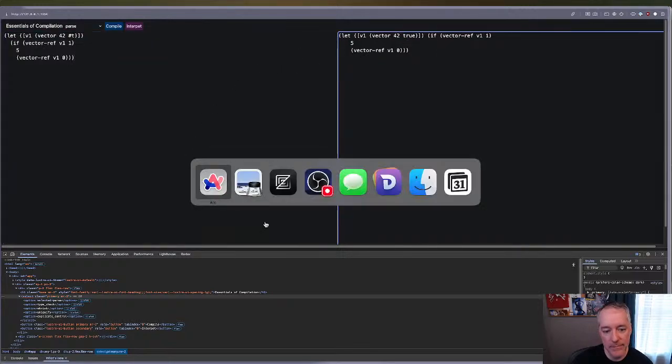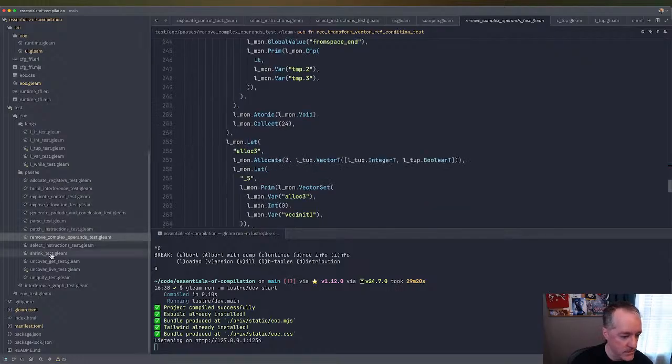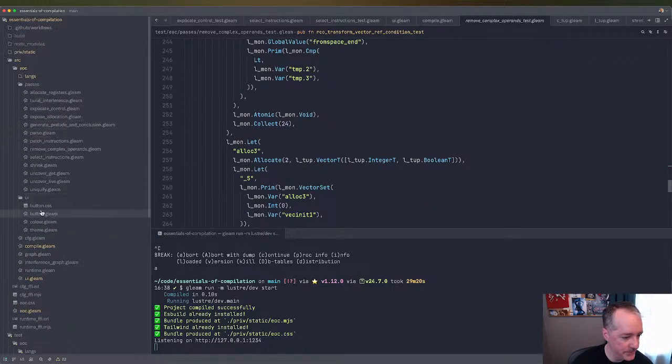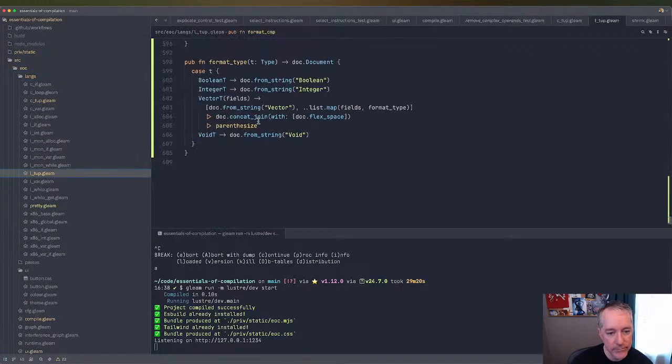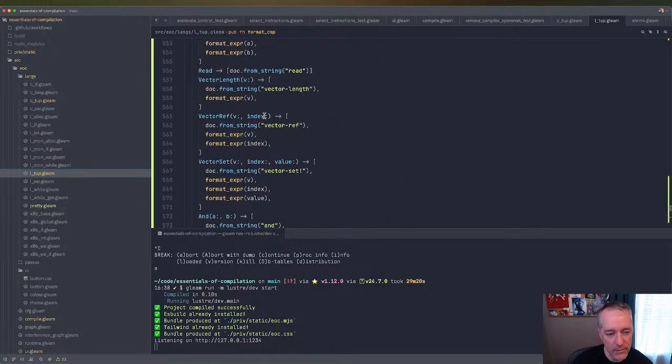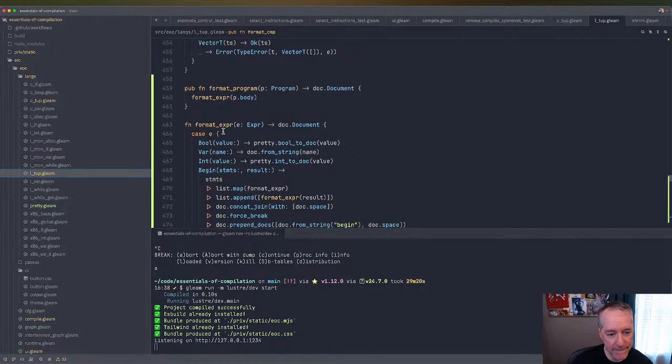So here's a problem with our pretty printer. When we are in L-tube, we have a Boolean value. Where is that? Okay, this is not bool to doc.